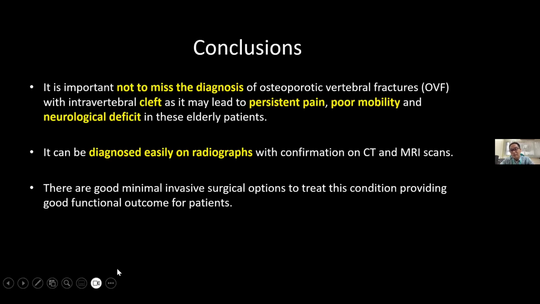Thank you very much, Prof. Chikits, for that interesting talk on vertebral fractures. I think these are very common fractures, especially among the elderly, and I'm pretty sure among our relatives, parents, and especially our grandparents, who are at risk of developing vertebral fractures. So, okay, there is a question in the Q&A box.